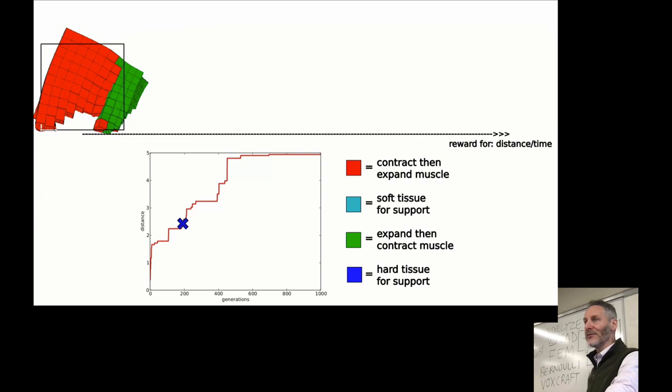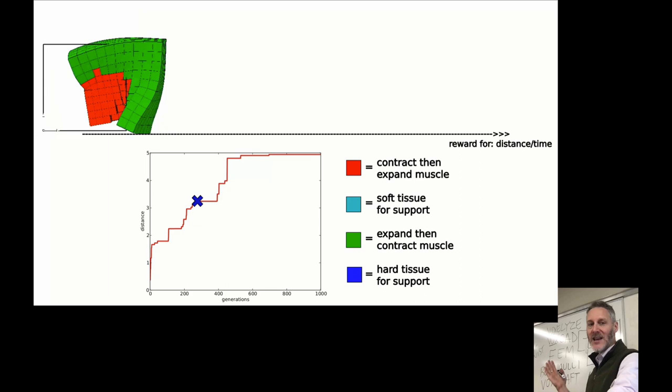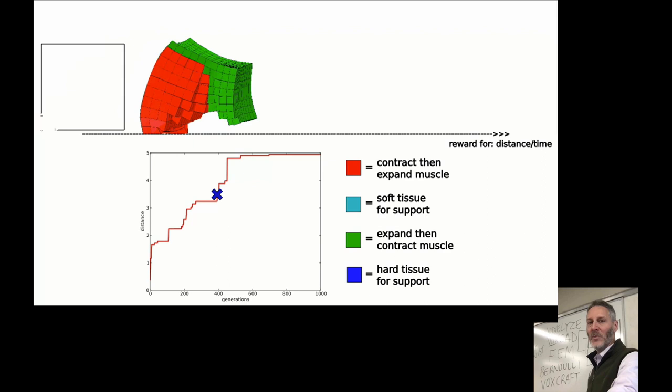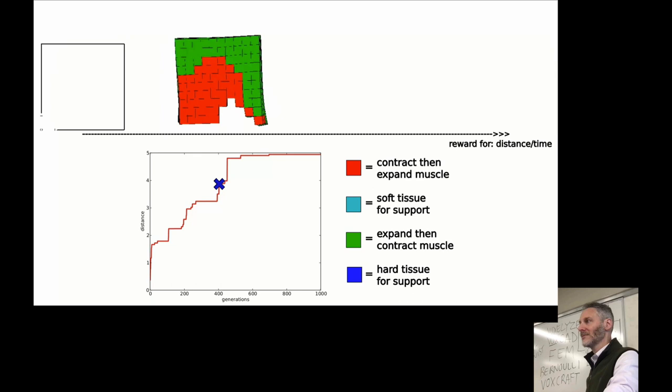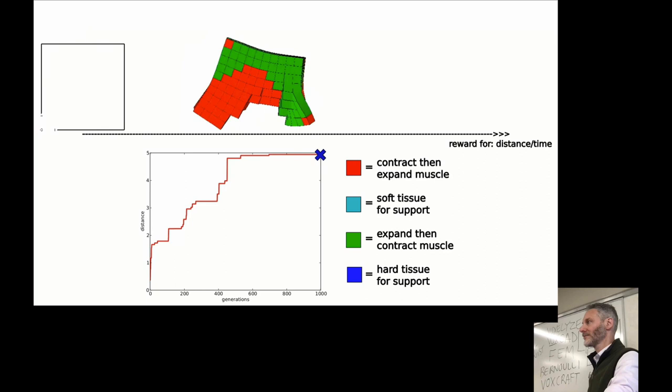You're seeing the evolution of locomotion, but as always, we're also seeing perverse instantiation here. Evolution is evolving soft robots for us that do exactly what we ask them to do, move as quickly as possible from left to right. But at least for us, when we first saw this, not quite in the way we expected. How so? Where are the blue voxels? Why are there no blue voxels?